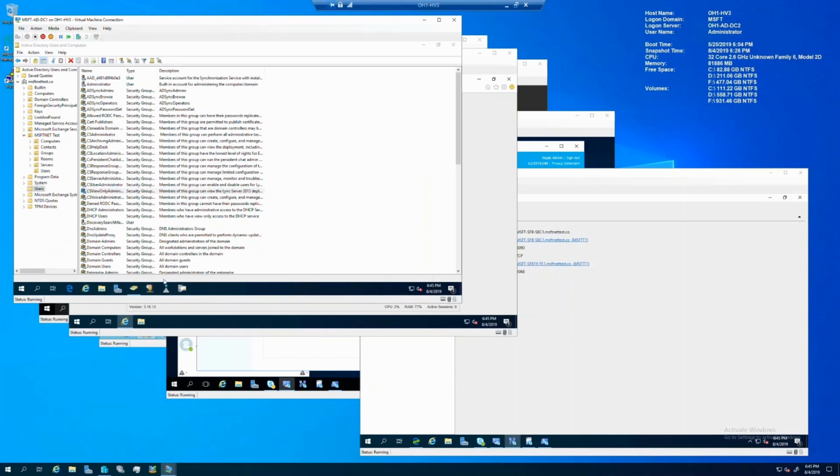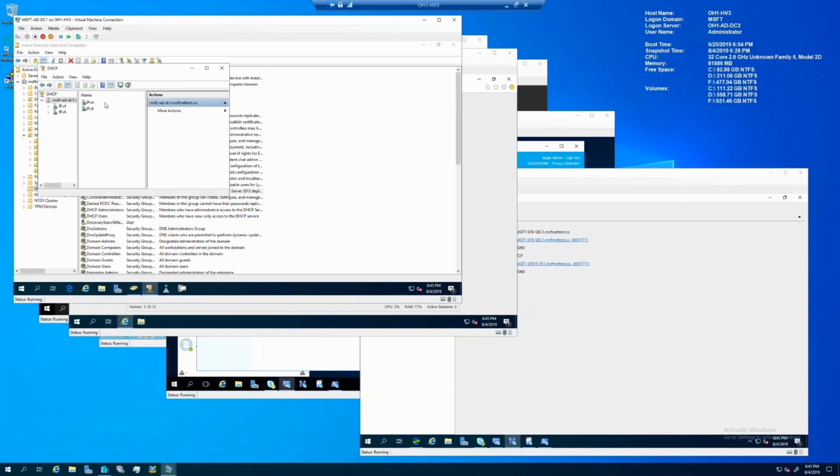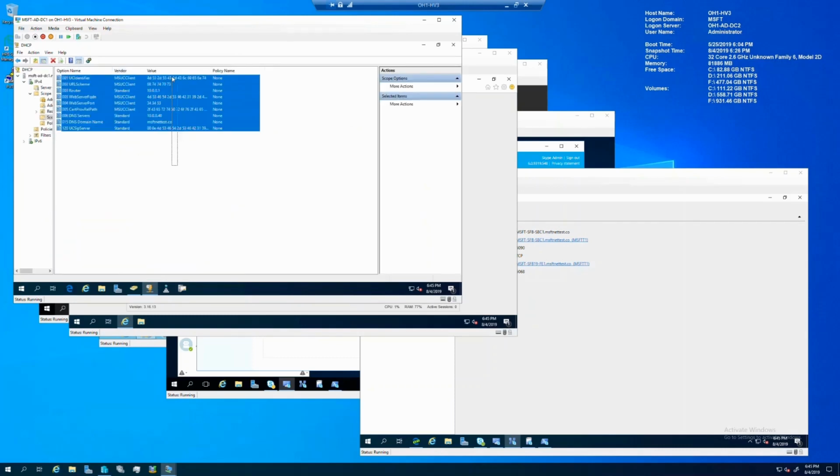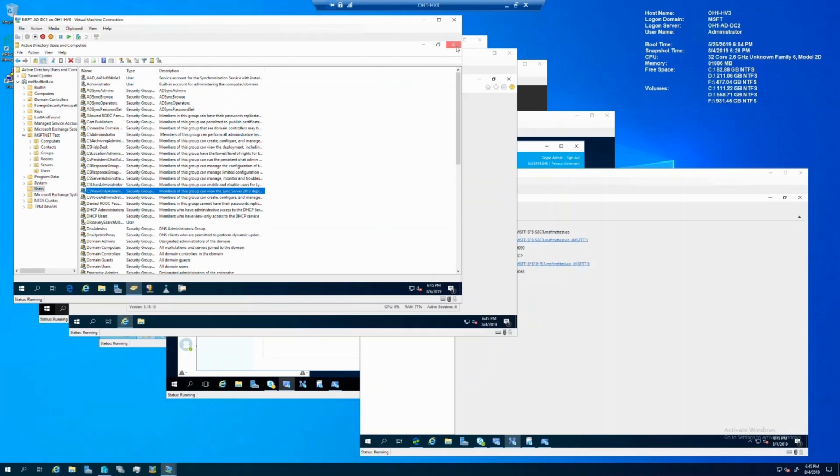So now we're going to update the DHCP options. In this environment, we already have the DHCP options defined, and unfortunately, before recording this, I did not realize that the options were already pointing to the 2018 box. So I'm still just going to show how to use the tool.